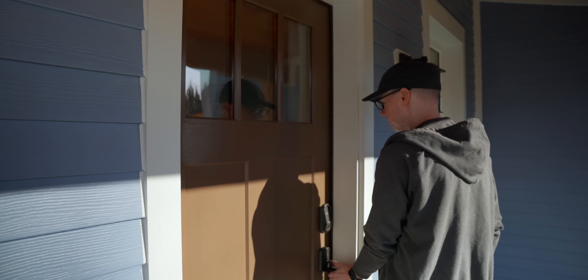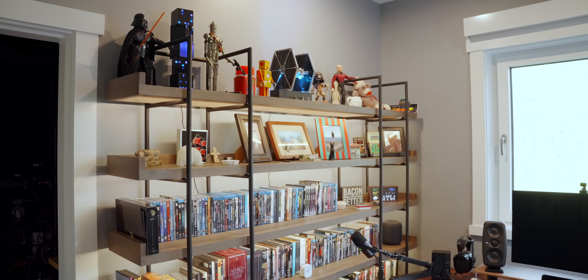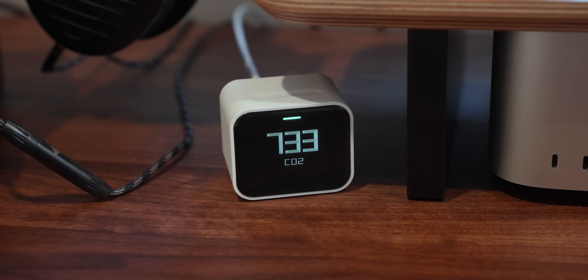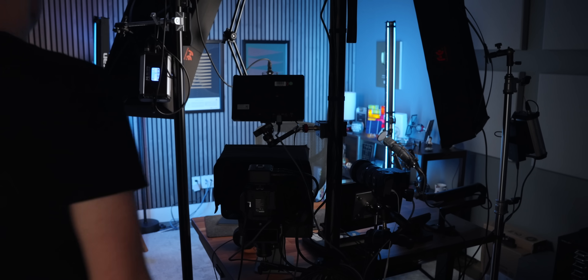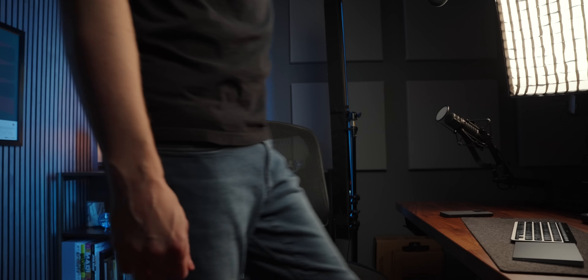For my new house, I've gone all out, and that includes making it smarter than I am — not exactly a hard feat. From windows that automatically shade themselves, to reducing unwanted heat gain into the house, to ensuring my airtight house doesn't suffocate me in my sleep. I've been going a little overboard on adding smarts to pretty much everything I can, and I'm still not done. While I recognize that going nuts with smart home tech isn't for everyone, at the heart of what I'm doing is about saving energy and ultimately money, which is a pretty universal desire.